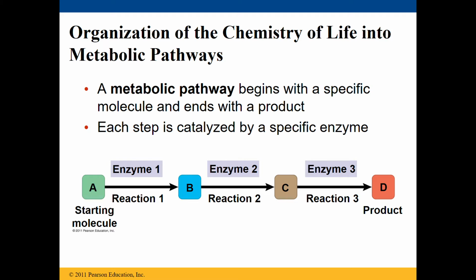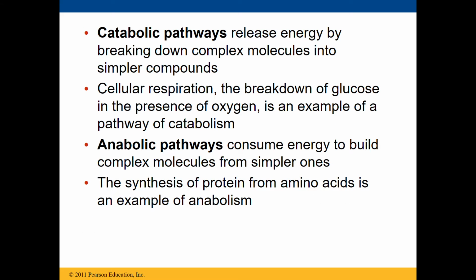These metabolic pathways, in this case, have 3 steps. They could be 12 steps. They can get really complicated. But in the end, you reach the final product, which is the thing that the organism actually needs. And these can be regulated at each of those steps, and we'll look at that a little bit later.